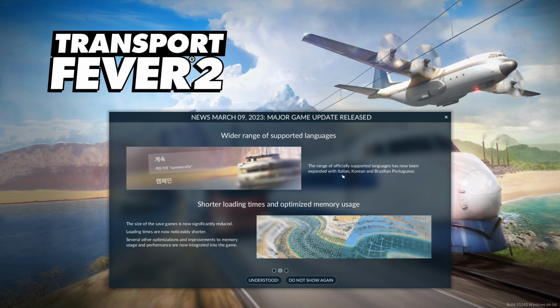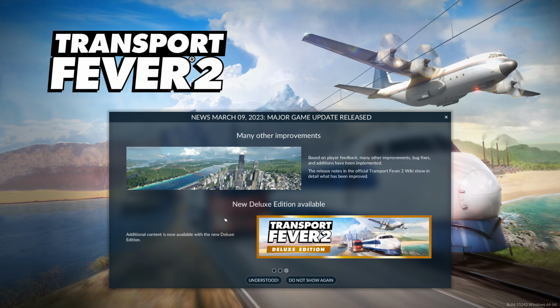Wider range of supported languages, again, that doesn't really matter to me, but it may to you. So the languages have been expanded with Italian, Korean, and Brazilian Portuguese. There's also shorter loading times and optimized memory usage, which is great. So the size of the save games is now significantly reduced, loading times are noticeably shorter, and several other optimizations and improvements to memory usage and performance are now integrated into the game. Very nice.